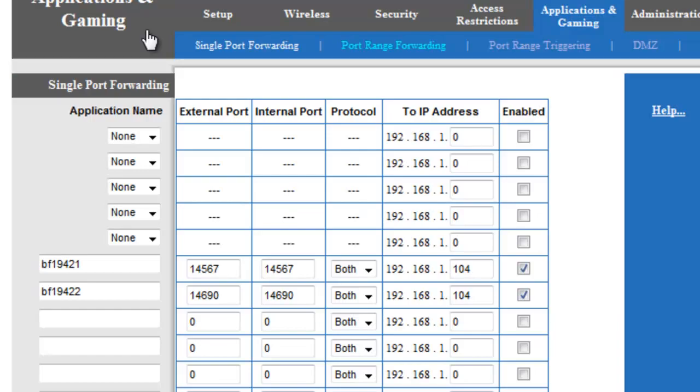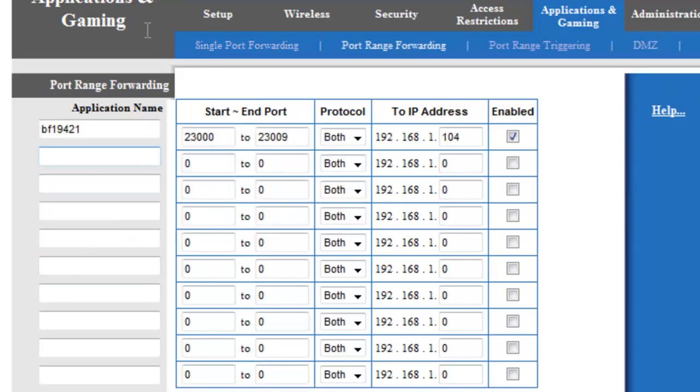And then for me, I have to go to port range forwarding to do my next, but for other routers, you may be able to do it on the original. Then type this in, 23000 for the port, and then 23009 for the end port. Now these two ports are multiple, so it's 23001 and so on until you go to 9. And this is so on the game itself, people can see your server on the server list. So you go to that, enabled, save settings.